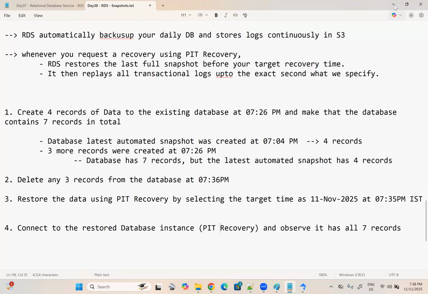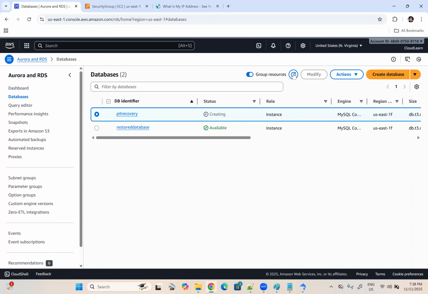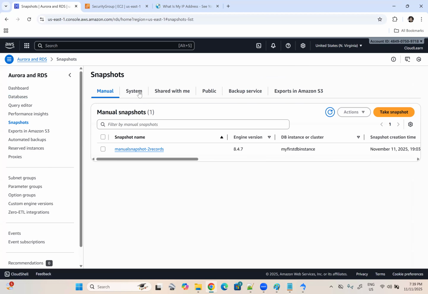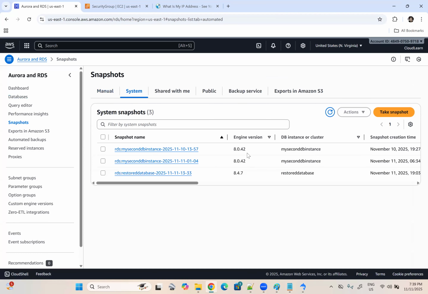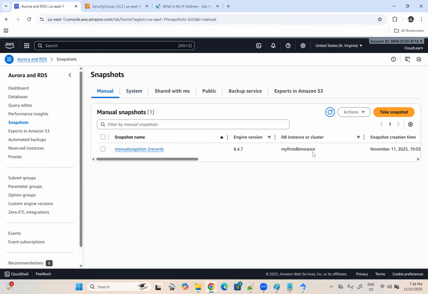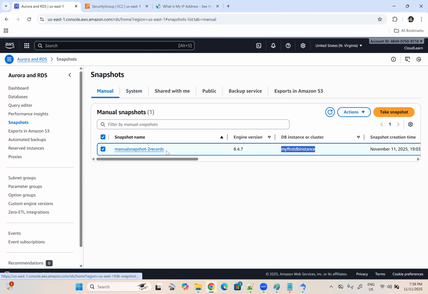Again, it will take some time. My first DB instance got deleted, right? If I go to snapshots, system, can you see the automated snapshots of my first DB instance? No, they were automatically deleted. But in manual, you can see the manual snapshot created from my first DB instance still exists even after the instance got deleted.